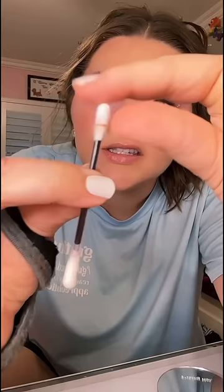Sounds easy enough. Okay, broke the end and nothing's happening — we were scammed. Oh, it looks like a crime scene. It lied — it said break that end and it's gonna go down here, but it went out the end that I broke. It definitely is a stain because it ain't coming off.